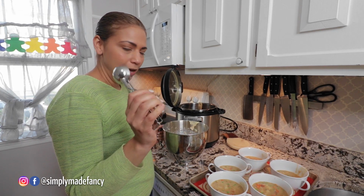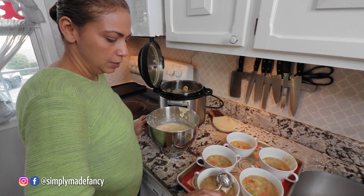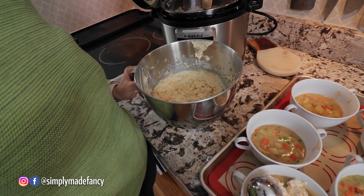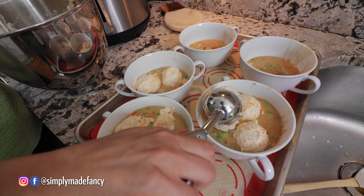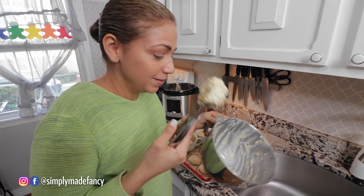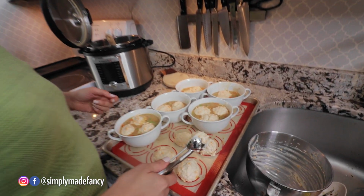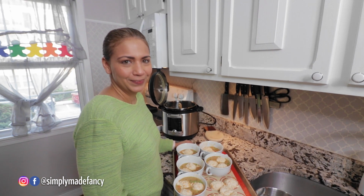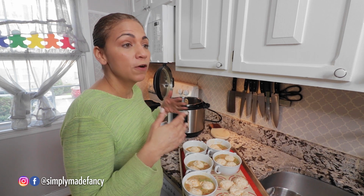We're almost there. Now, this is like the most useful gadget in the kitchen. I'm gonna plop a couple of them in there. And since I had a little bit extra of the biscuit, I'm gonna make some more. And now they're ready for the oven, and you're gonna bake them in your oven at 400 degrees for about 15 minutes.